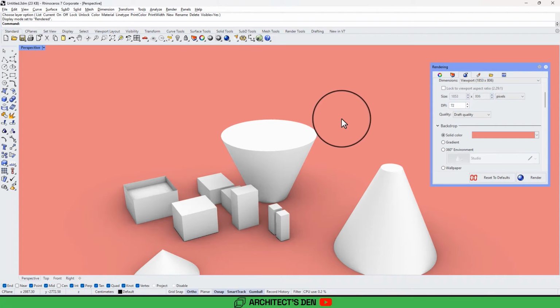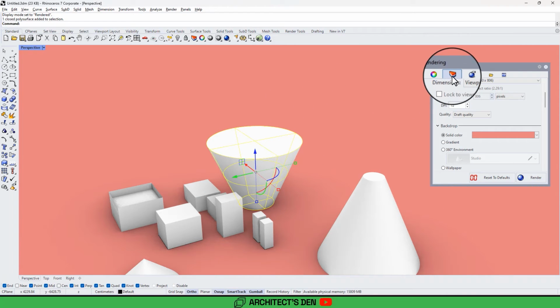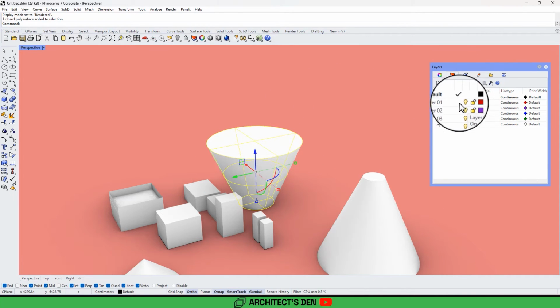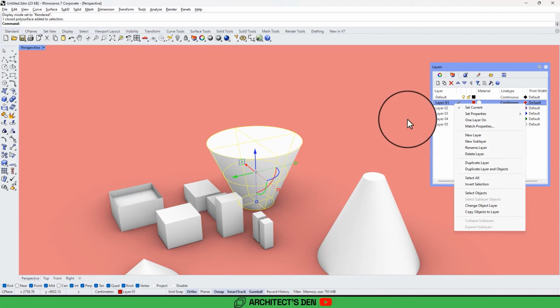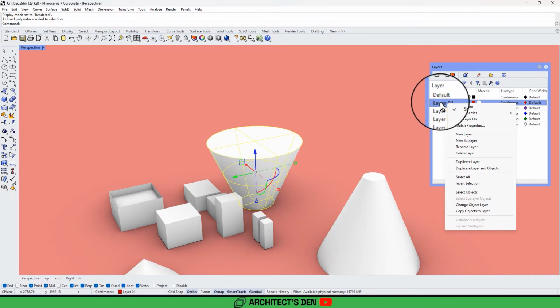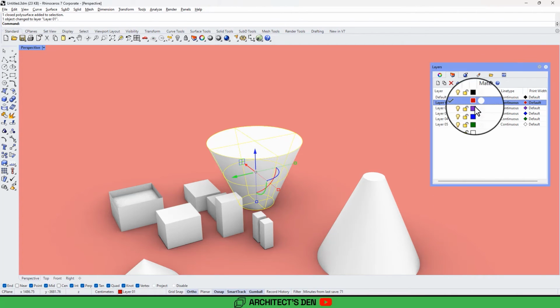All right, so let me show you how you can add materials to your objects. We just need to click on each of them. We want to add a material to this one. Go to layer, then you can click here. This means that this material now has this layer. You can make it exclusive to just it by right clicking on the layer, and you click on change object layer to make it exclusive. So now we have the material column here.